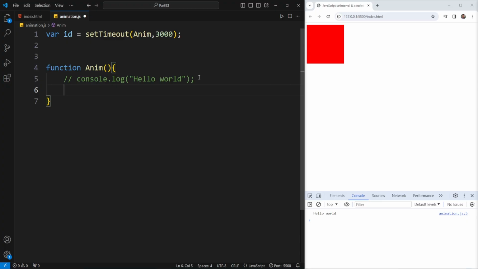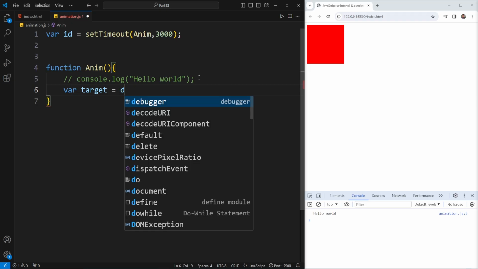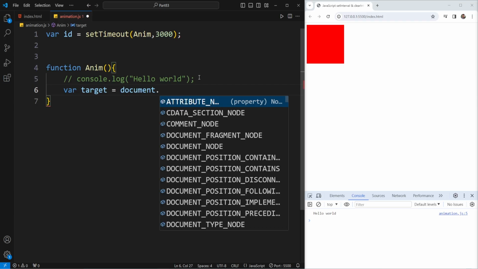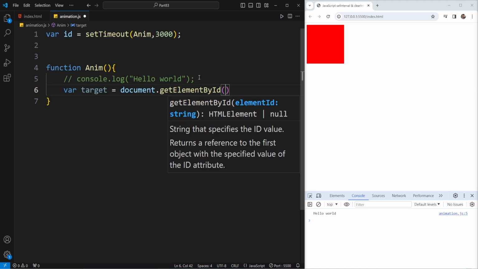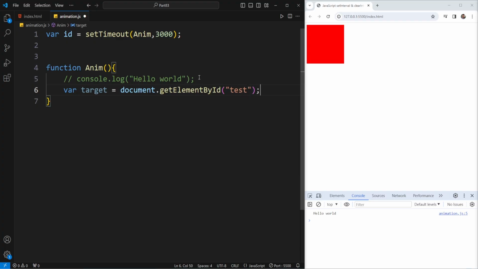Then I'm going to target the test div. For that, I'm going to declare a variable, var, and our variable name is target. Target equal to document.getElementById. Inside the round braces, and inside the double quotes, I'm going to pass the value, which is test. Then a semicolon to end this line.